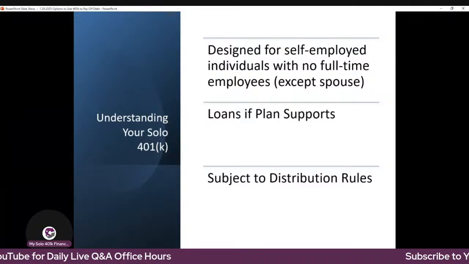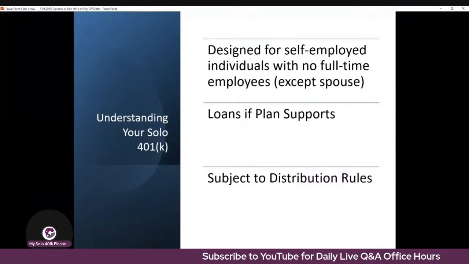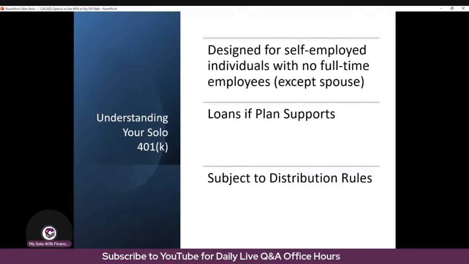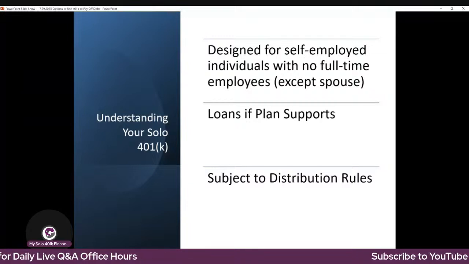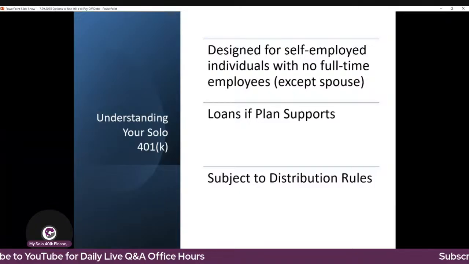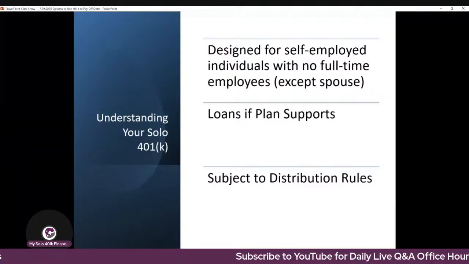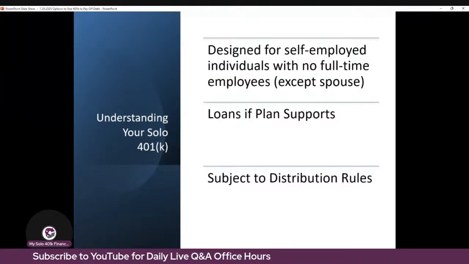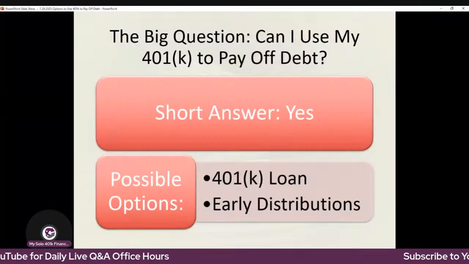Now, one of the top options we'll see that customers might use to access money in their 401k to pay off debt is a 401k loan. But you have to have a 401k plan that allows for loans. Going back to the Schwab discussion, Schwab's plan doesn't allow for loans, but our plan does. And we prepare the required loan documents as part of our service for no additional charge. Now, the other way that folks might take money out of their 401k to pay off debt would just be to take a taxable distribution. But that's where you have to understand those distribution rules. So we'll talk about that here in a moment.